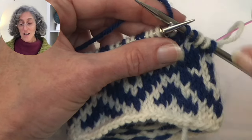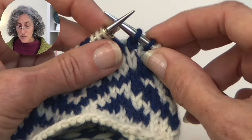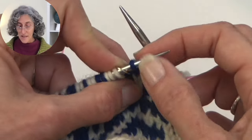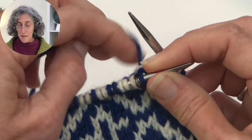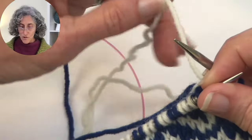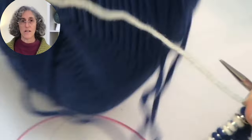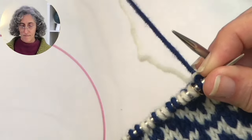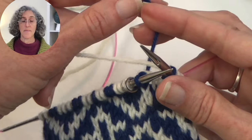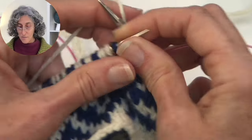color. So here I have finished round 11, and the first thing I'm going to do is transfer that stitch from the right needle to the left needle. Now I need to work it again, but since I'm working it again with the same color, what I'm going to do is I'm going to cross that ball of yarn under my other color. So I am going to pick up the blue again and work that stitch a second time. Now, some of this needs a little fussing with tension, but it's okay.